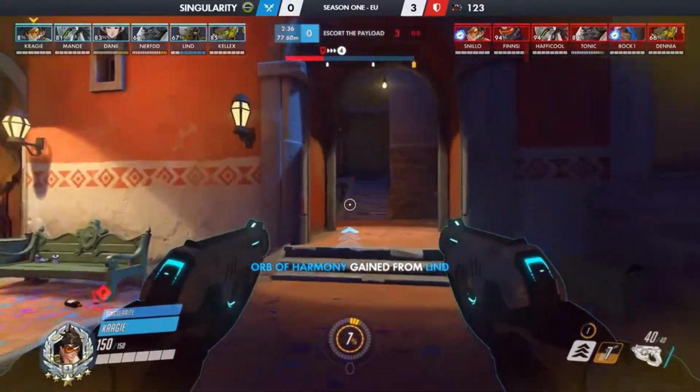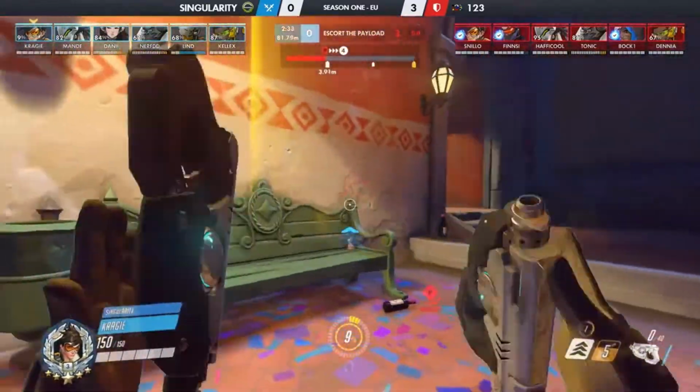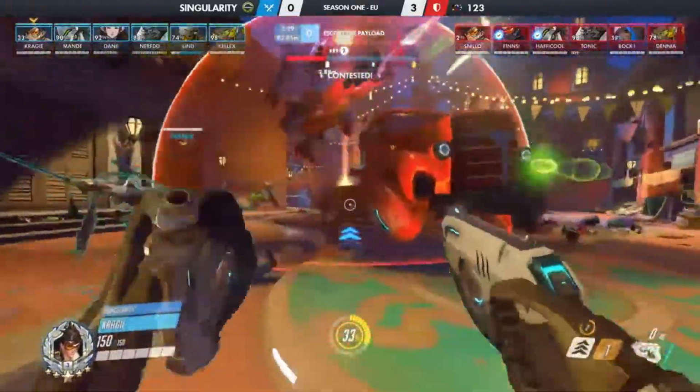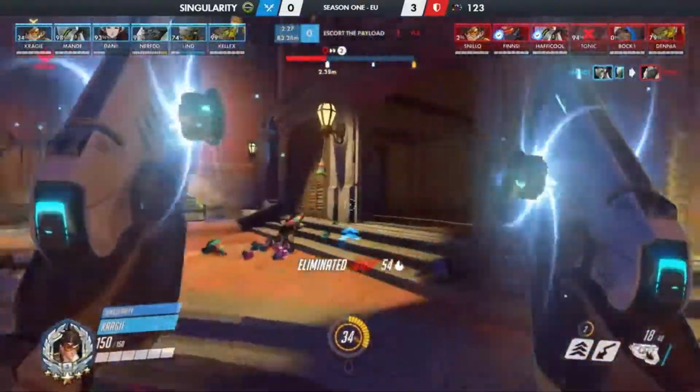Indeed, they're getting into position. They want it ready and waiting. Ultimates online for them, including the Nanoboost. They could come in with the Nanovisor here. Pulse Bomb is not going to connect from Snillo. He's looking for the targets. Now it's going to be the Nanoboost.